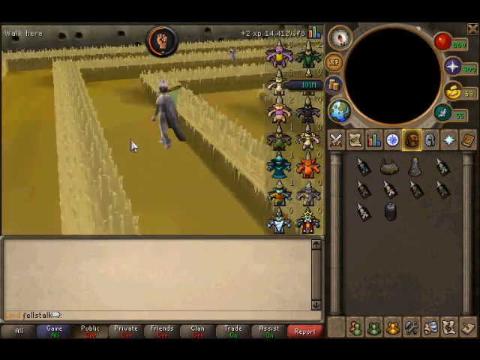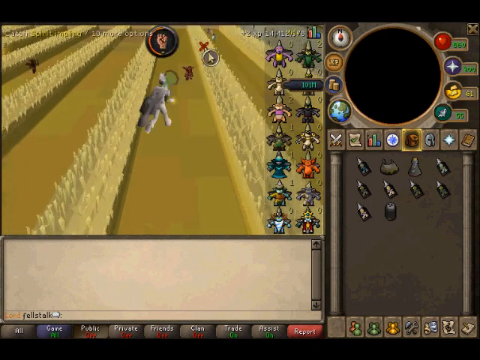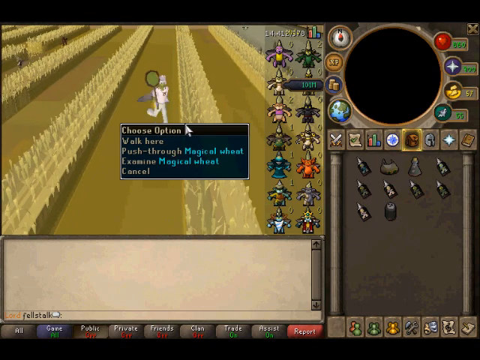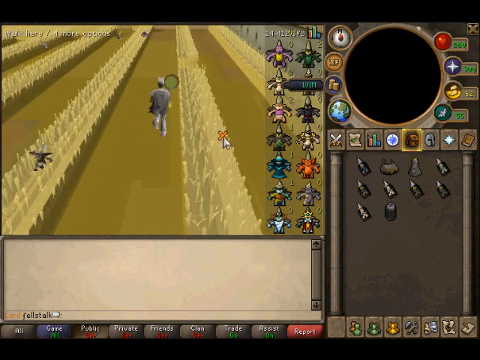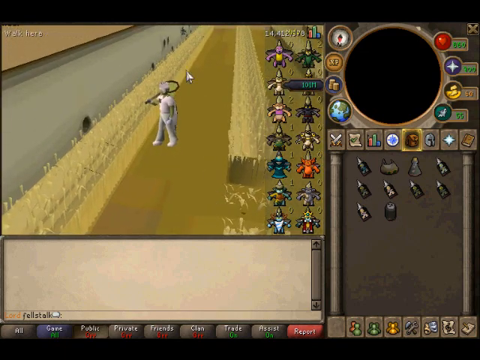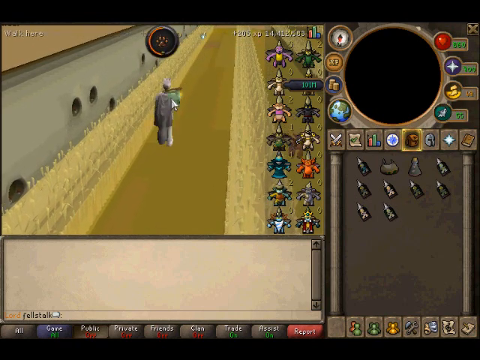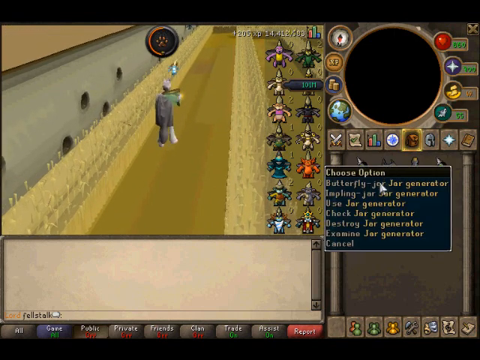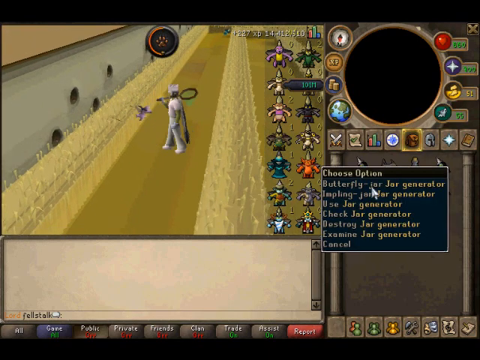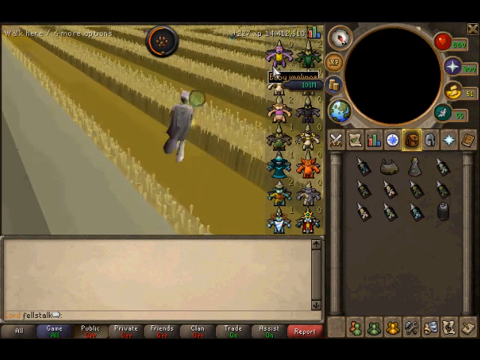Okay. I'm not sure how much zombie ones are worth. Oh, spirit ones, I like those. They give you charms and stuff, if you catch them. No. See, that's why I want a better Summoning level. So, free XP. Oh, I need a jar. Impling jar. Oh, I just KO'd it. Impling jar. Let's get this one.